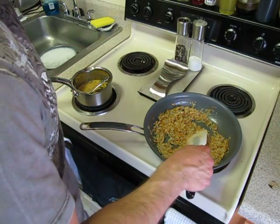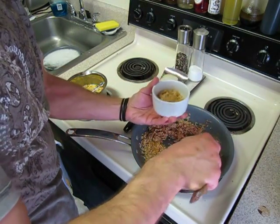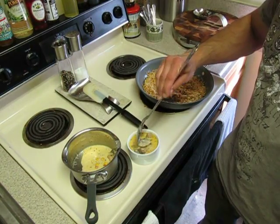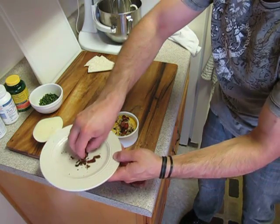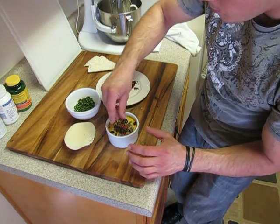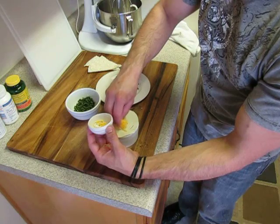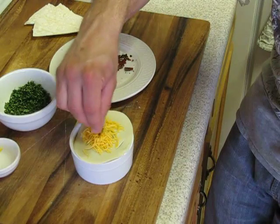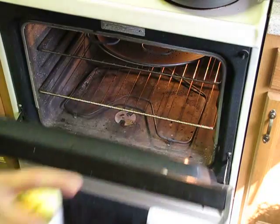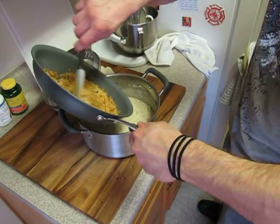I'm going to taste the rice-a-roni — I want it to be al dente, not fully cooked, just almost there. Take two ladles or spoonfuls into a serving bowl of your choice. Add some of that cream of mushroom soup — not all the way to the top. Add our bacon bits and a little bit of that diced parsley. Place our provolone cheese on top as well as the shredded sharp cheddar cheese, plus a little extra parsley. Straighten out the cheese so it can melt evenly. Put that in our preheated oven at 350 for about five to ten minutes.